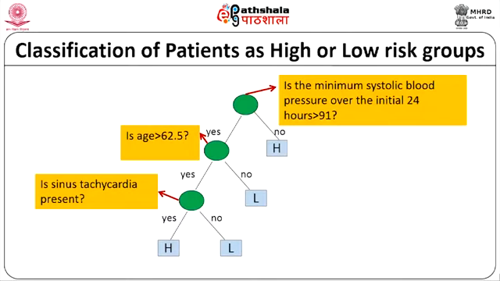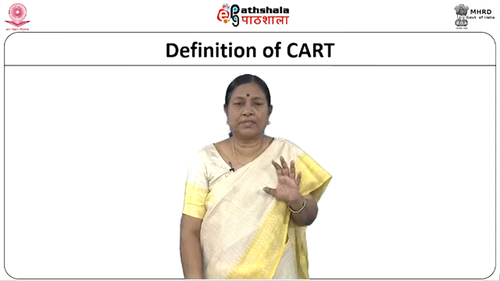If you look at the way in which it is modeled, at every point you have only a yes or no answer, and you have a binary partitioning. Please note what is being partitioned. The data set starts with the whole set, and we have 215 patients. Out of these 215 patients, maybe 100 have greater than and the rest have lesser than. So, it is divided into two subsets, and you keep on dividing each subset. We have seen this in decision trees before. Now, let us look at the definition of CART.